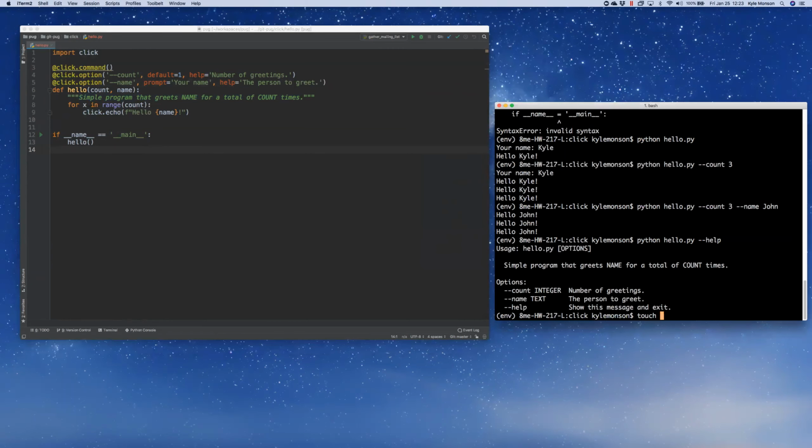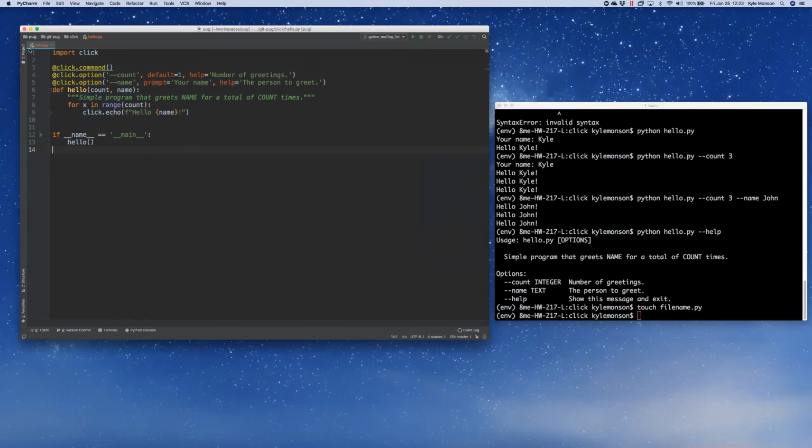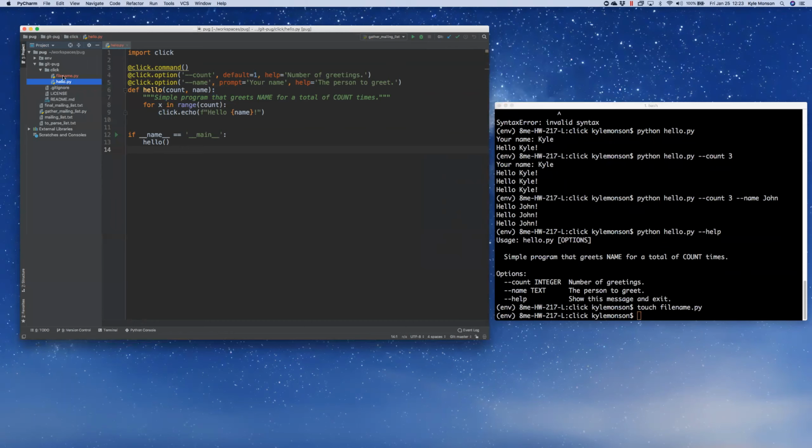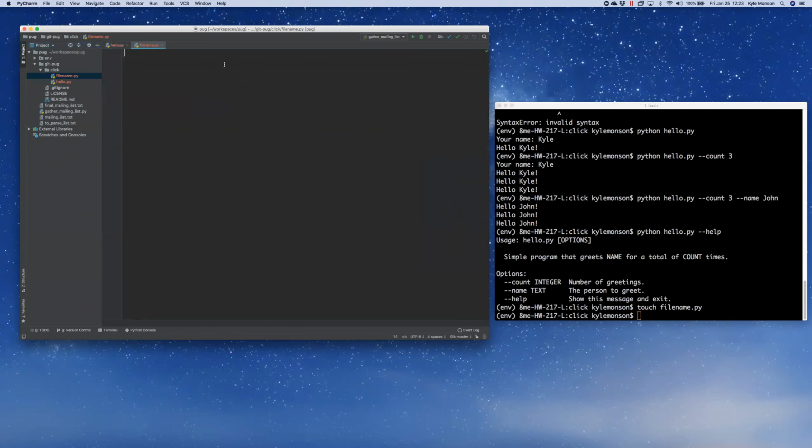Touch file. Okay. So per usual, we're going to import click. And we're going to create a command.